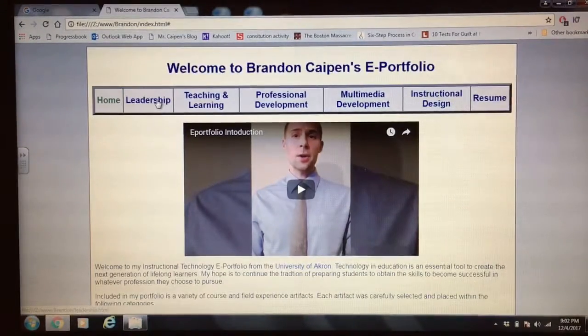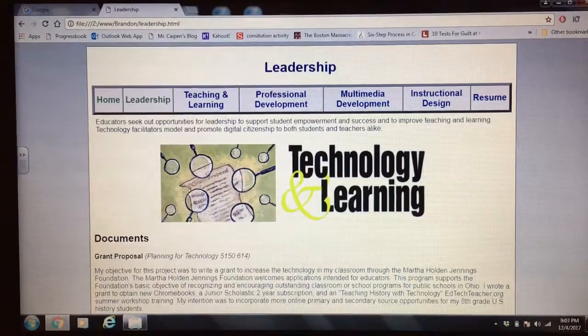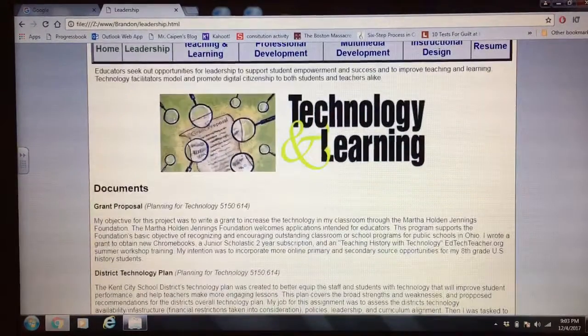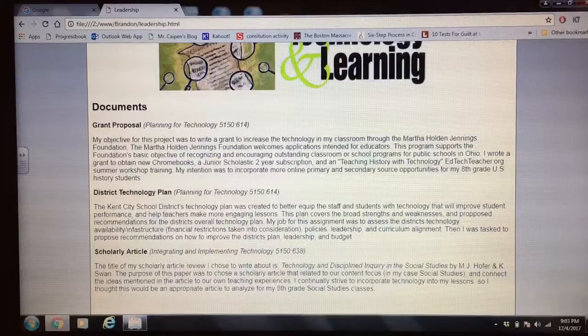The first page here is the leadership page, and what I did is I tried to keep a consistent feature throughout many of my pages, so I try to make it easy and very readable. So I usually start with some type of picture. In this case, with the leadership, I have a couple pictures here, and one of them is obviously a grant proposal. I kind of set it up in two ways.